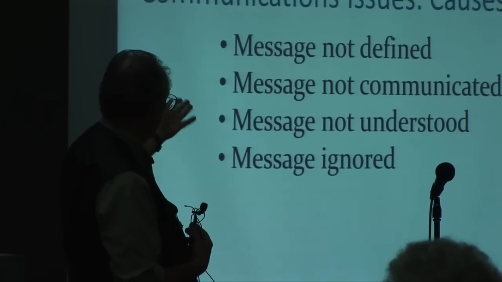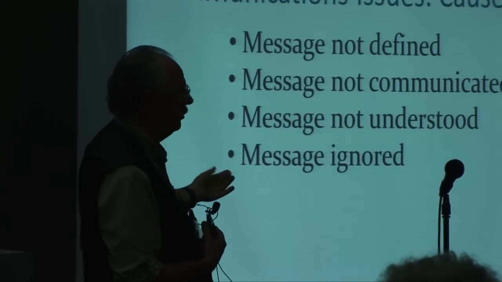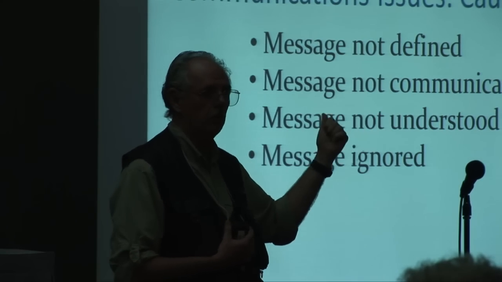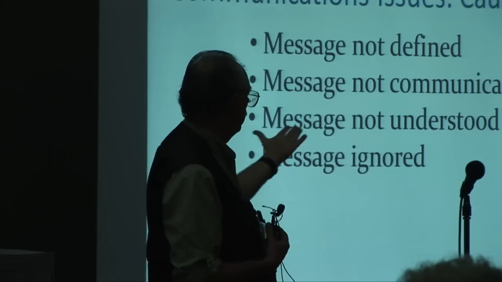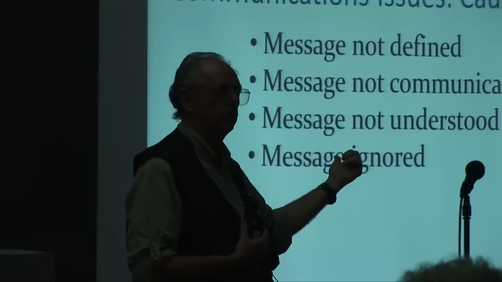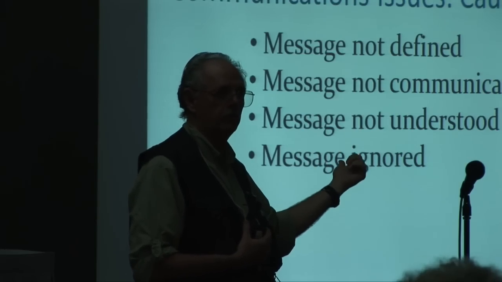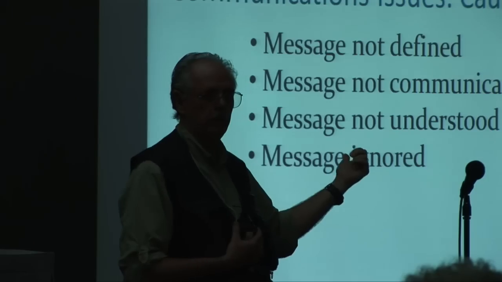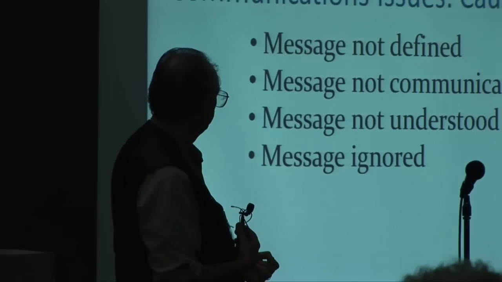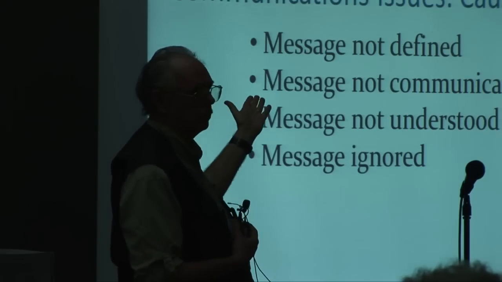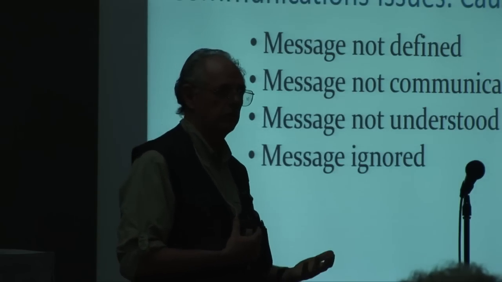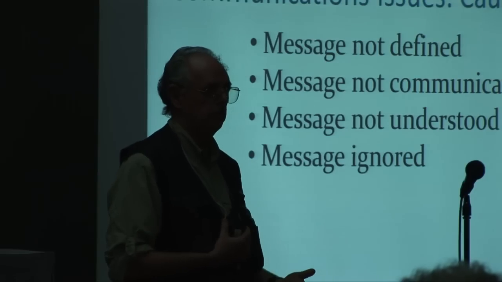Okay, causes. These are kind of the classic definitions of some of the causes of communication failures. And I'll stop right there for a second and say, those are symptoms of communication failures, and these are causes of communication failures. But the causes of those other symptoms are not necessarily communications. There can be other causes. Just like these causes may not be communications causes, like the message not defined. That may be the fact that the goal was never set. That's actually a leadership problem, but it has a communications component.